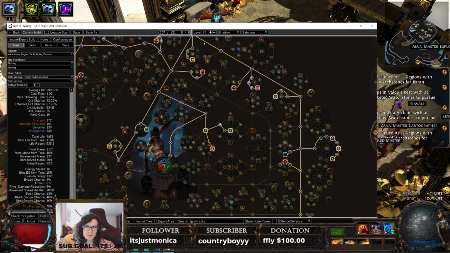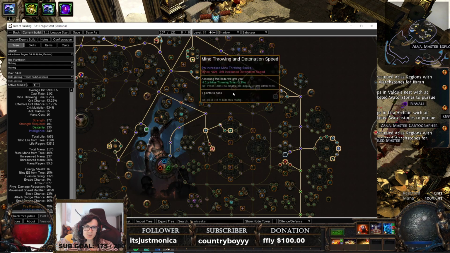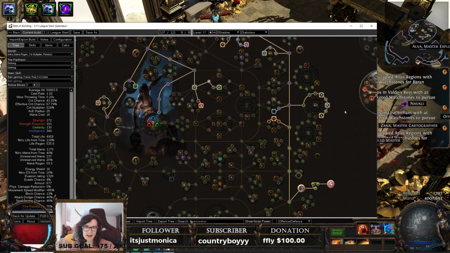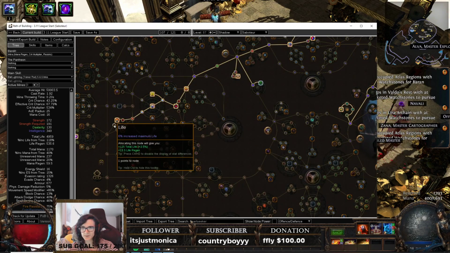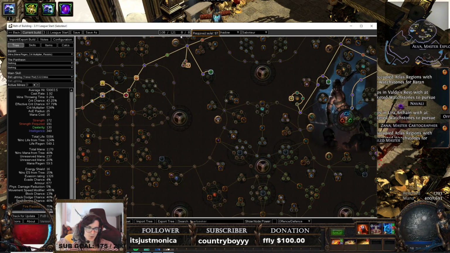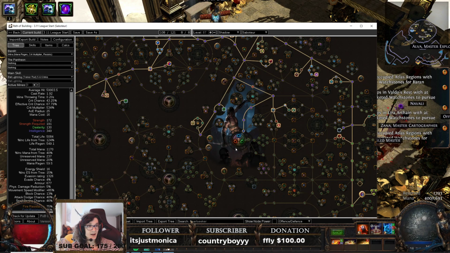So now, this is basically going back to the level 87 tree that I had beforehand. I guess I'm just missing a 6% life node right here, and this is the exact same tree that I had. So that would be how you level up the character, at least when it comes to the skill tree.